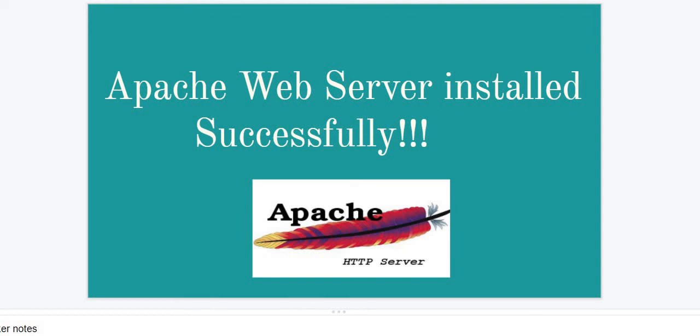So guys, so far we have installed the Apache HTTPD software, and then we have checked the status and started the HTTPD service, and also we have enabled the service, which will help when the server gets rebooted. The Apache server will also get started, so we no need to start it manually. And after that, we have enabled the firewall services so that our web service request will be available to the clients, whoever is requesting our web page. And finally, we have tested it using the elinks command internally in our server, and also using our server's public IP address. We have tested in the Firefox browser as well, and it's working properly.